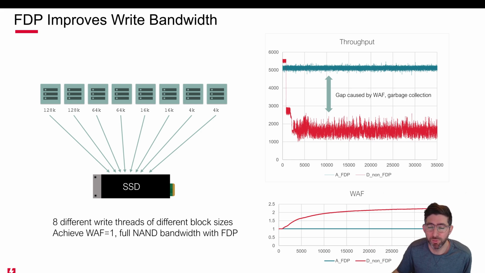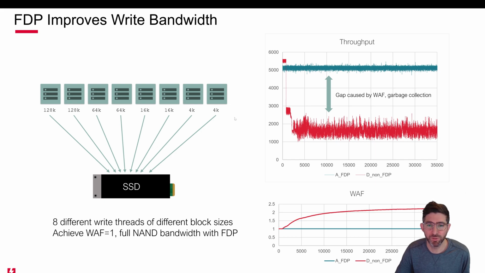So in this workload, when we just turn on FDP and tag each one of these write streams with its own RUH, we're able to basically reduce the WAF. You can see this red line down to the blue line, which is you have a WAF of 2 to 3 over here, and it's getting reduced to 1. Well, the bandwidth also goes up proportionally too. So it's getting, say, 1,500 megabytes a second. We're able to go all the way back up to like 5,000 megabytes a second just by turning on FDP.